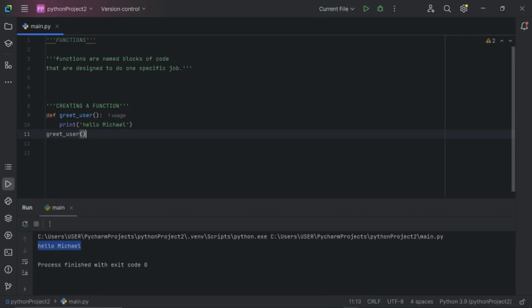However, after creating this function, we could see that the output of this function has been restricted, in the sense that it only prints hello Michael. What if the user's name is Jack? So in this instance, Python gives us the flexibility to include input characters in a function. So let's go ahead and add an input character to this function. Instead of making this function print only Michael, we want this function to print the name that is inputted. So we are going to use the parentheses in the defined function. Inside these parentheses, we are going to place an argument in the function. In this context, we'll call the argument name. So inside this defined function, we are going to use the argument, which is the name. The argument placed inside the parentheses signifies that the function is ready to receive input and work with it.